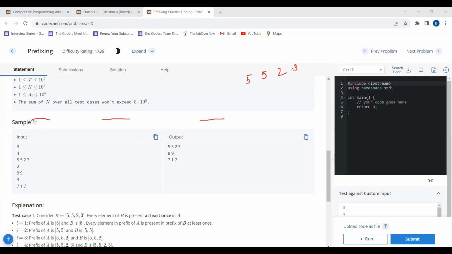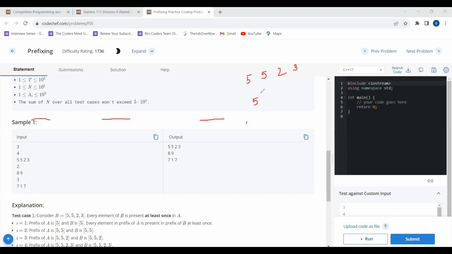For the first element of A, 5, there is no prefix, so obviously we have to put that in our array B. So the first element in our array B is 5.